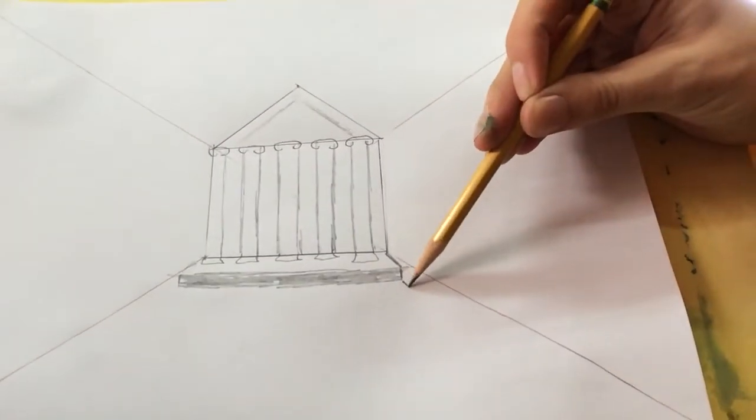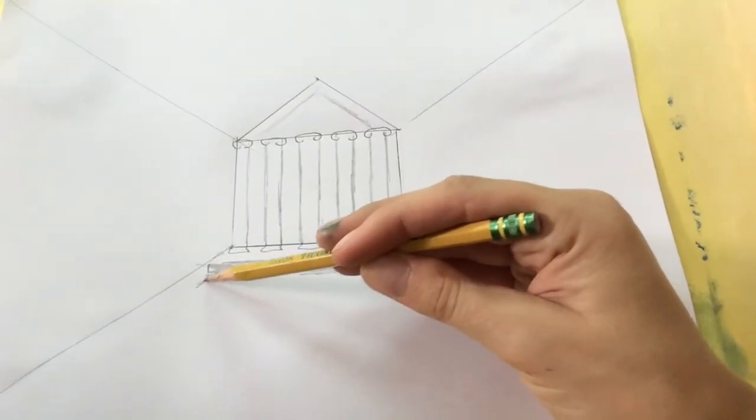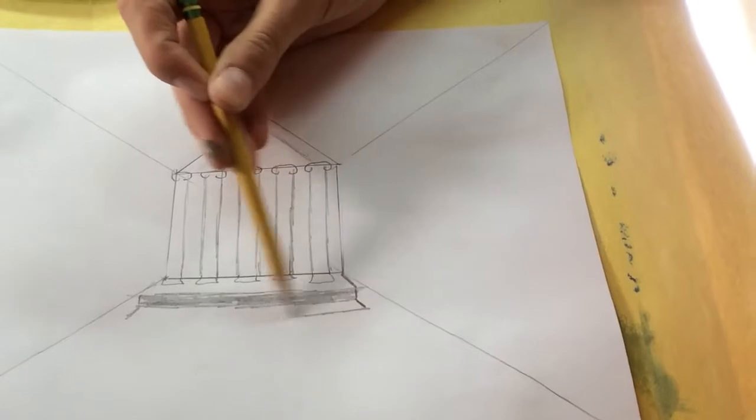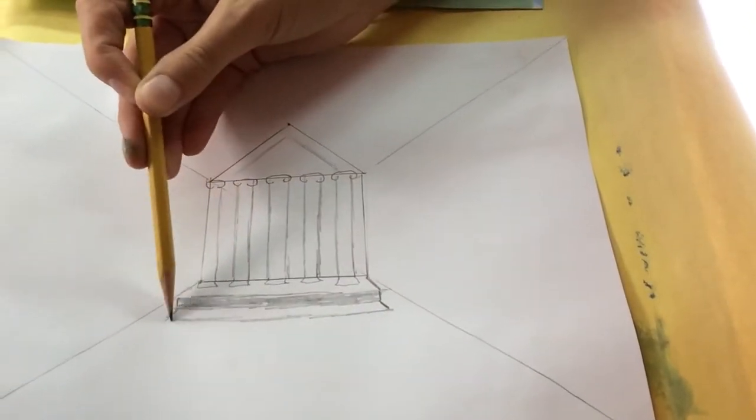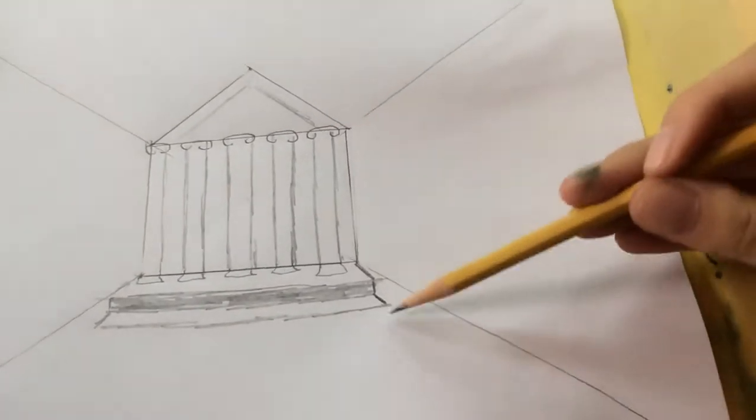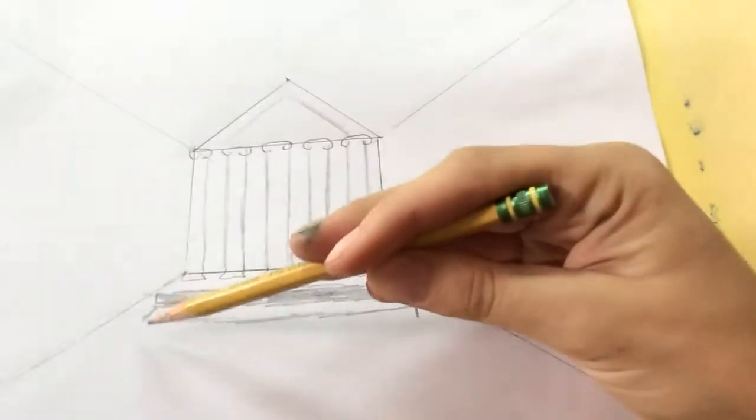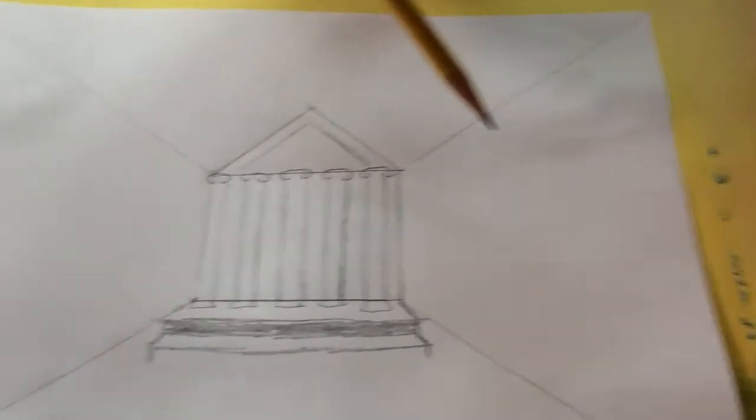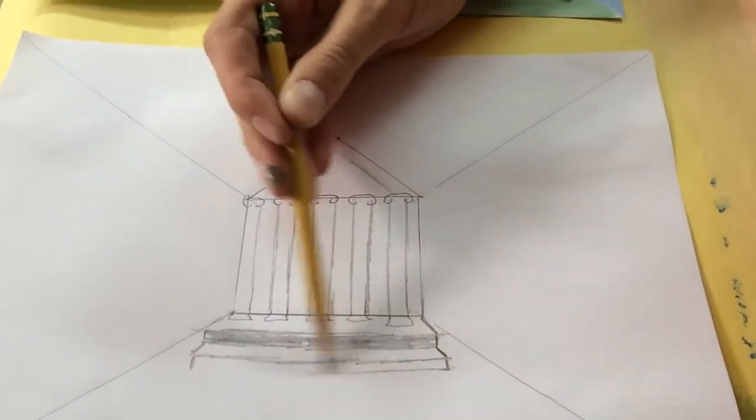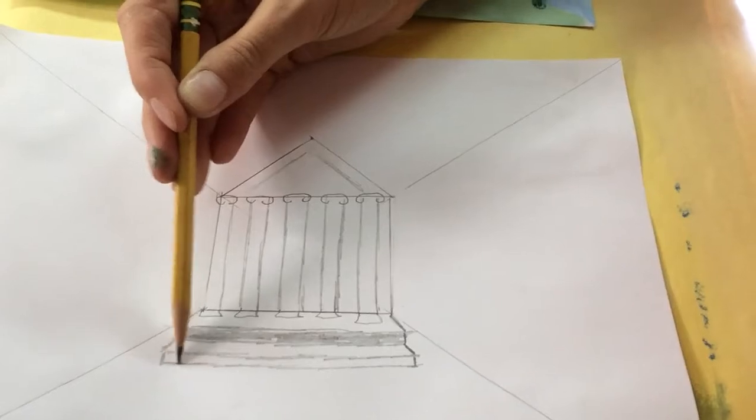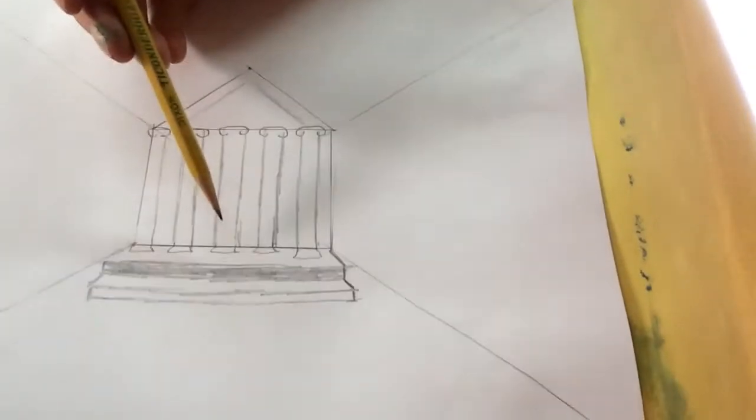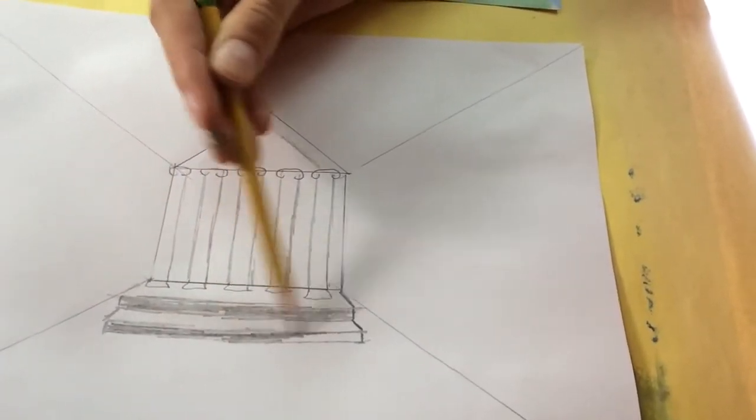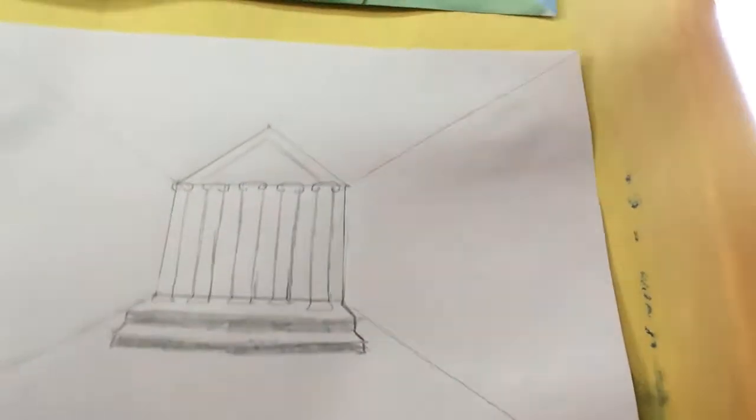Now I'm going to go from this point, diagonal line out, diagonal line out. And then I go across. And then straight one down, straight line down. So it's kind of like trapezoid rectangle, trapezoid rectangle. That's the pattern for stairs. And then I can shade that in.